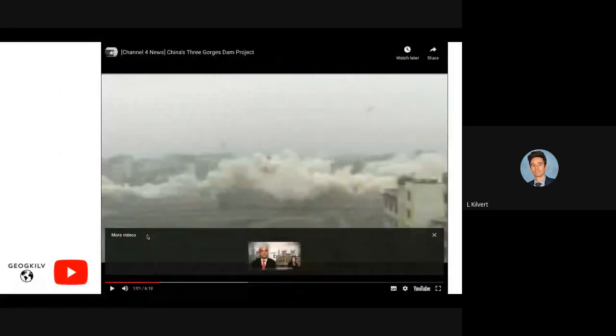Okay, so what we've got going on in this part of the video is we've got these buildings and towns and villages, and I'll talk a little bit more about this in a moment, being destroyed. And the reason why they're being destroyed and blown to smithereens using dynamite is so that they can make way for this huge reservoir that's going to go behind this dam. Okay, remember, reservoirs, you know, they need to flood lots and lots of land. And invariably, lots of people live along rivers. So lots of people lived along the Yangtze River, and over 1 million people were talking about being displaced and having to move away from their homes, which is quite staggering.